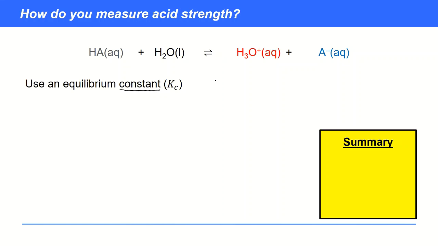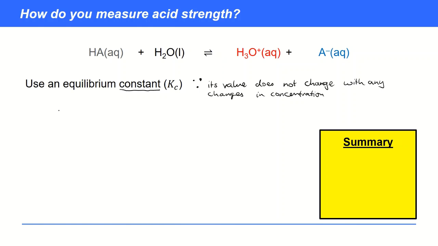And the reason for that is because its value does not change with any changes in concentration. It's a constant, at least until you change the temperature. And that's really, really powerful, as you'll see when we come to doing pH calculations. And it allows us, with just a single number, to summarize how strong an acid is.